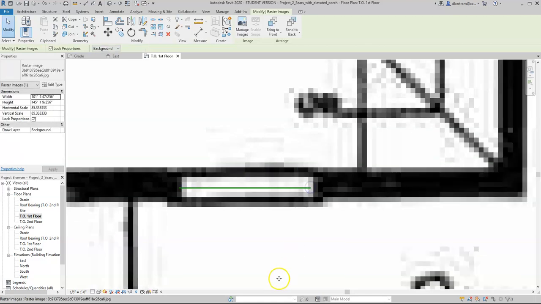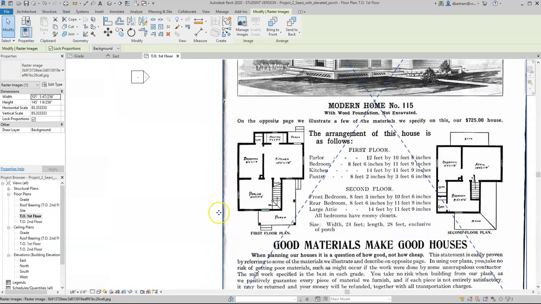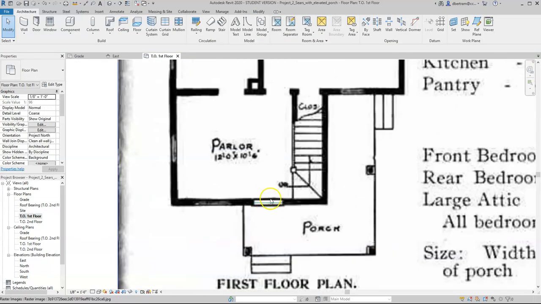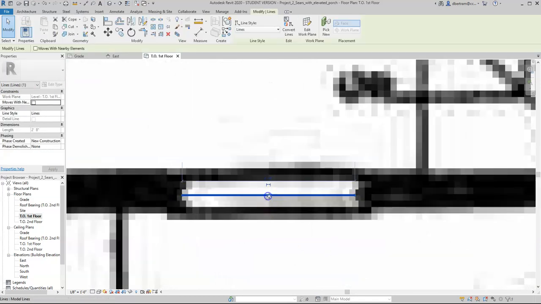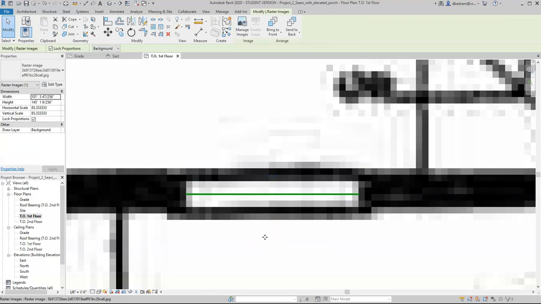So I'm just kind of clicking out in space. There's nothing for me to snap to. Click 2, and then I want to move that point on the JPEG to this point on the line, and it shrinks. So my 32, I still have my image selected. I'm going to click over here so I don't have it selected. And then you can see my 32-inch line fits nicely inside that door. So a 32 or a 36-inch front door is fine.